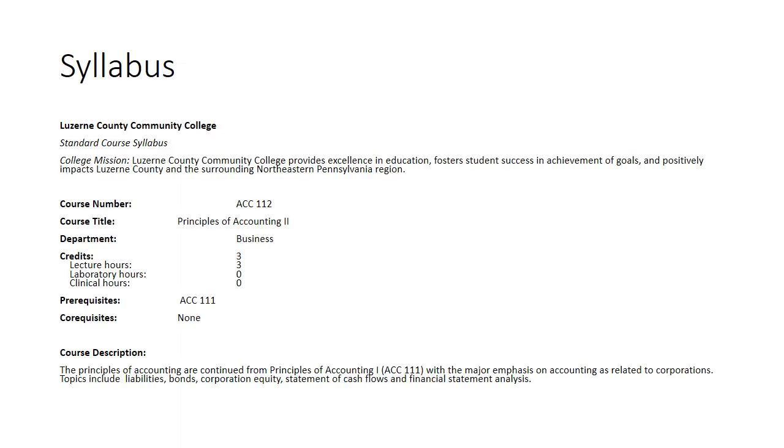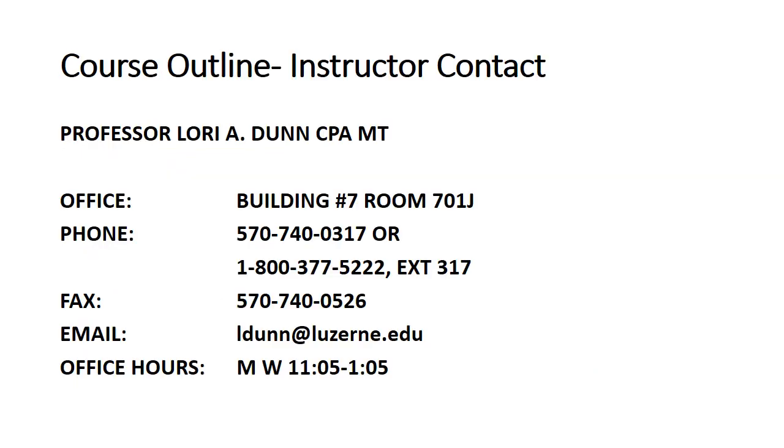First of all, the syllabus. The syllabus file is in the orientation folder. I encourage you to download it, read it, look at the course objectives and goals that we will be working towards during the semester. The course outline is our contract between instructor and student, and I'd like to go over some of the major areas of it and make sure you understand the requirements.